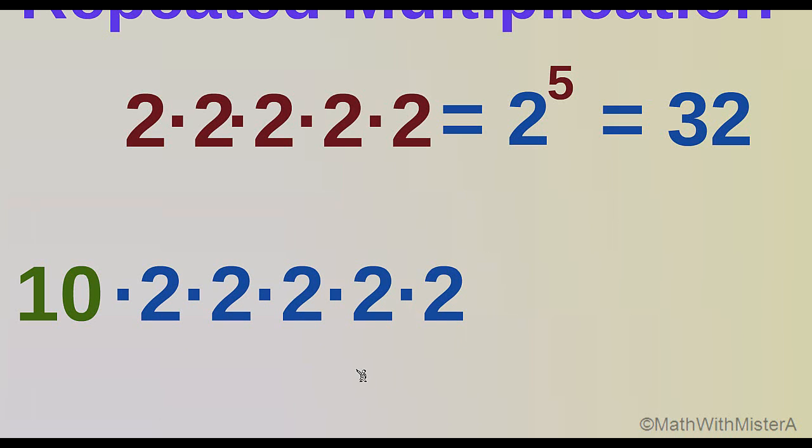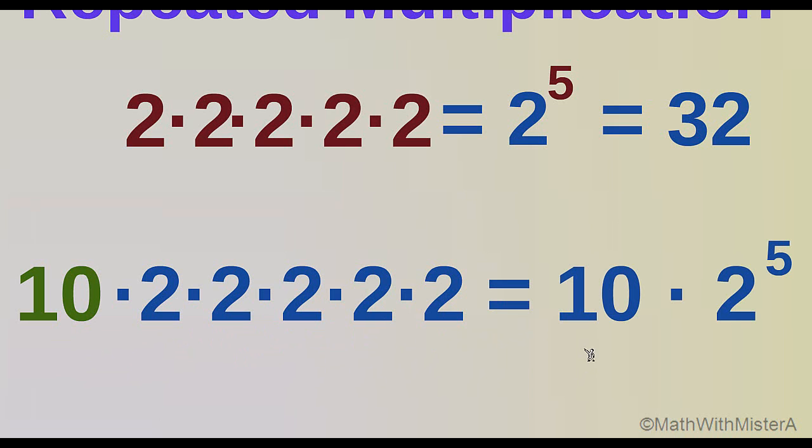Now there isn't a way to use an exponent to put this entire multiplication together, because exponents are only when we have the same number multiplied over and over, and that number is called the base. But what we can do is write 10 times 2 to the 5th power. The repeated 2's become the exponential expression 2 to the 5th power, and we started with 10, and we still see that we're starting with 10. And the meaning of all those times 2's is doubling.